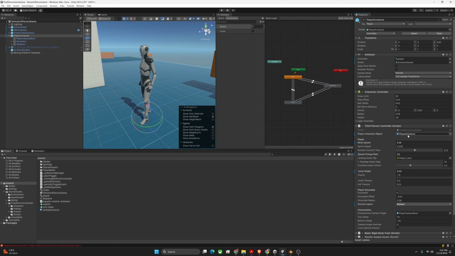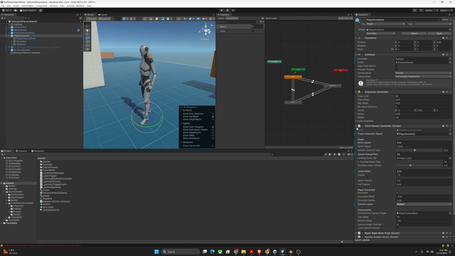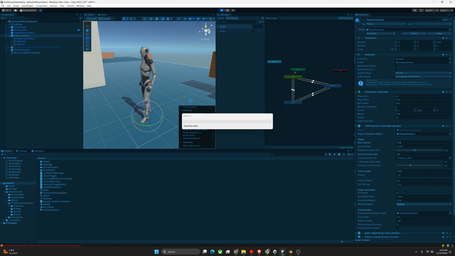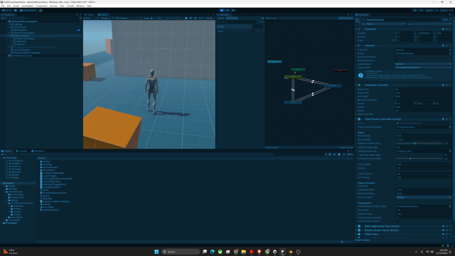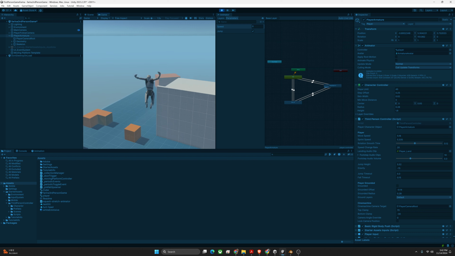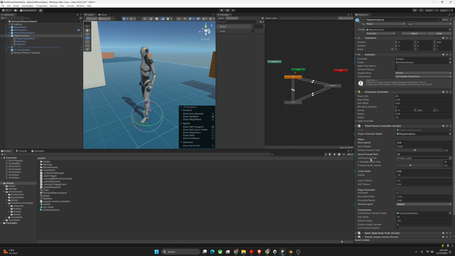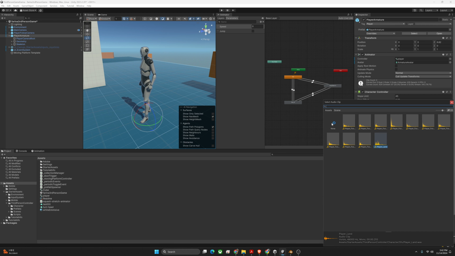Actually, I'll take the armature and put it over here. So the third person character here is the thing that's going to allow the actual player capsule to move and then sync with all of the different animations that you have. So now with that provided, there we go. We're moving. Jump. Okay, and we don't need any of the sound effects right now, so I'm actually going to just put this down at 0, and I'll just remove that one there.